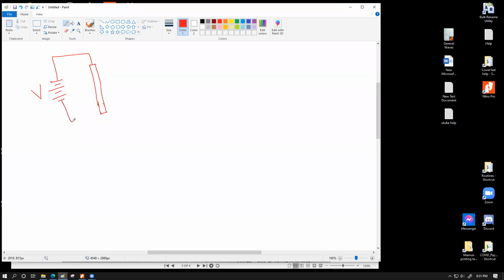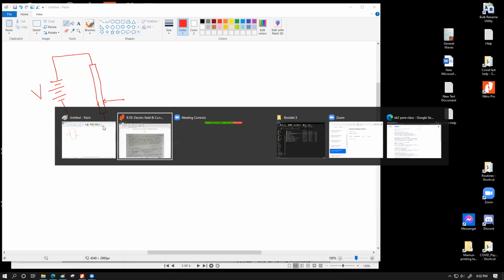So let's say we are going to connect this source with a long variable resistor, and we're going to have a slider over here. The slider is like that. This slider can move up and down while keeping contact with the resistance wire. So this resistor is the circuit symbol, but in an actual rheostat, I should show you the figure so that you can actually visualize how it works.